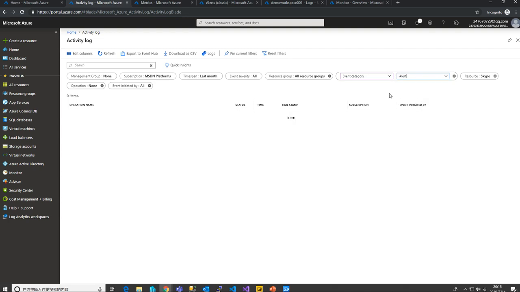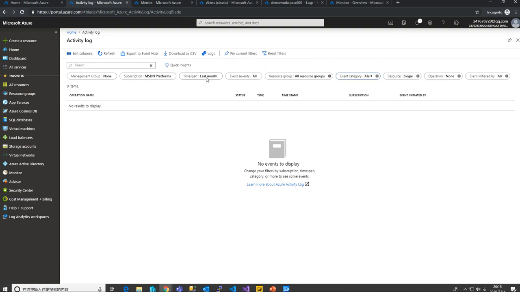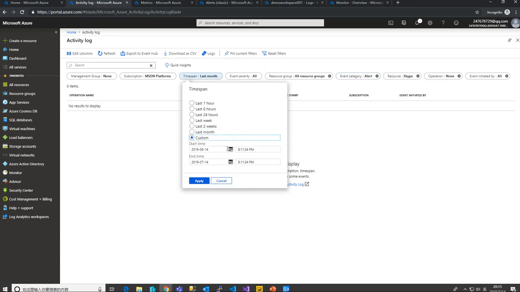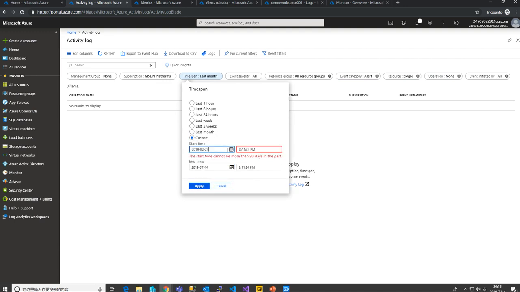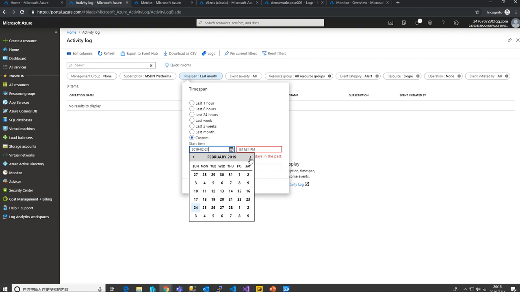But I don't believe I have one for the past 30 days. Let me see if I can set the time span to custom, starting a long time ago. Maybe not. Yes, 3 months same as the Azure alerts, Azure audit log. My bad, you can only go for 30 days.